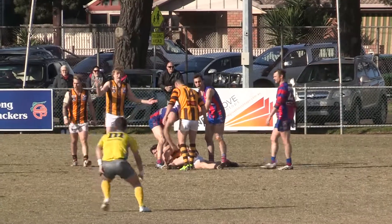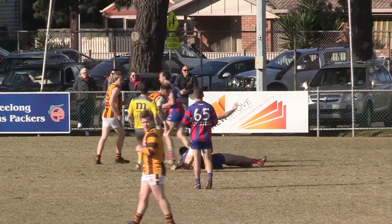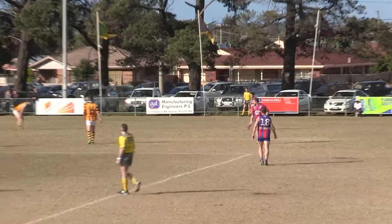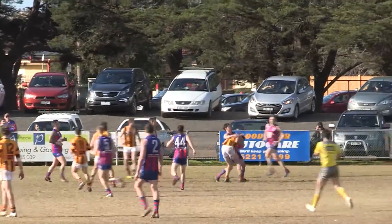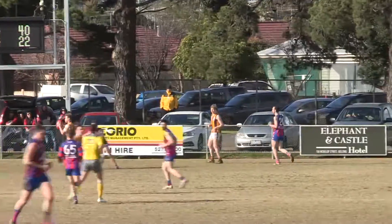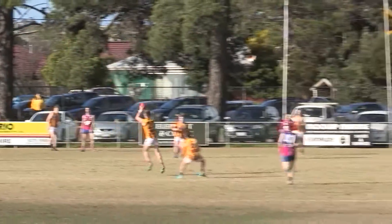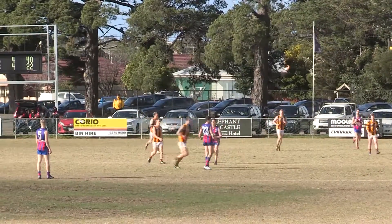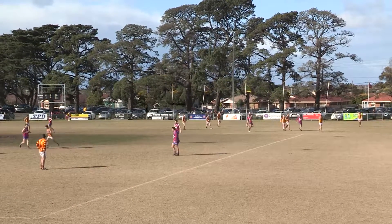Zulix is there. Free kick. Bell Post Hill going to take it. Lima will take the free kick on the centre wing outer side. He's got Pisano wide, Barlow gives him a lead. He goes further than that and gives it as much as he can. Violet takes the mark at half back for the Hawks. He chips the ball over the top, Hutchinson takes the mark, uncontested. He goes inboard, looking for Violet again. Violet takes the mark. And somebody ran off the mark — Will Kelly ran off the mark. And Jack Follett will bring the footy down to 50 with a fifty-metre penalty.